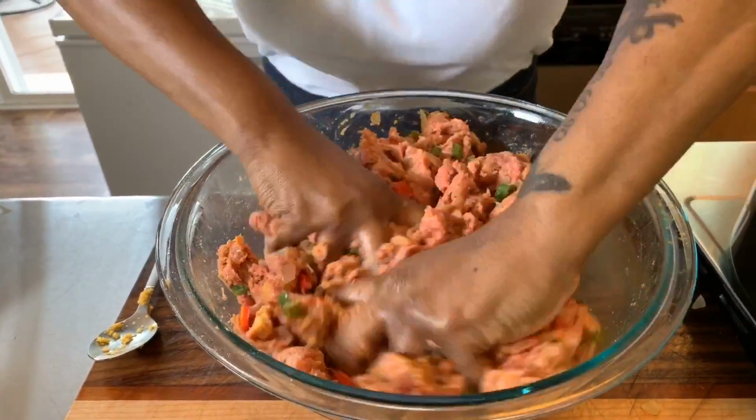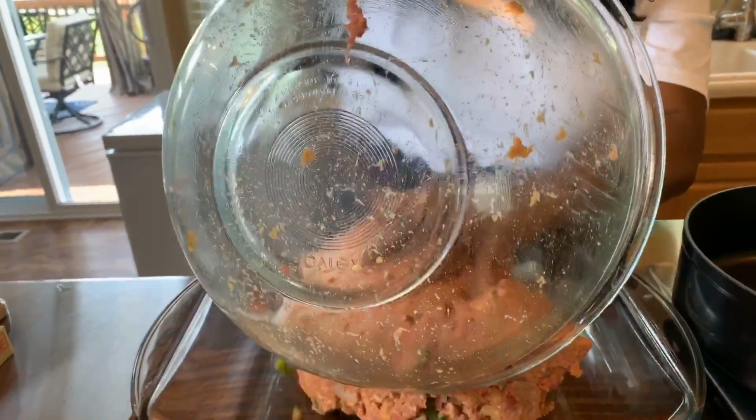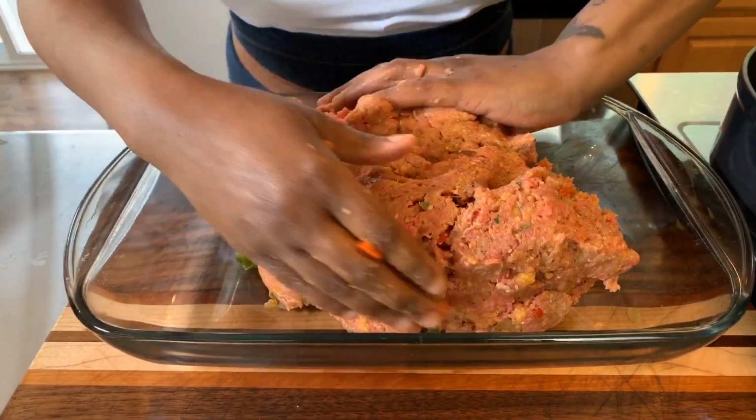Be right back. So now what I'm going to be using today is I like to use a cake pan. Sometimes I have this special frying pan that I use for my meatloaf, but here's what I'm going to use today. This is just a glass cake pan, and we're literally going to just turn it over into our pan, and then you want to make a loaf.